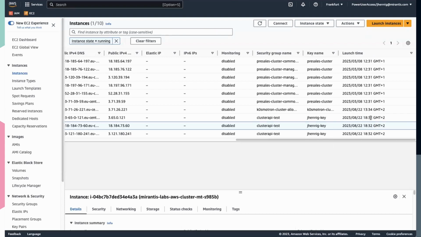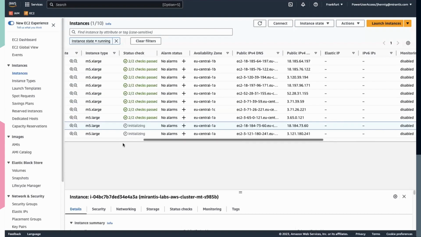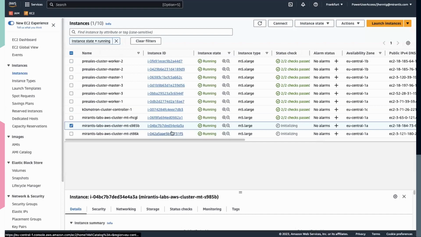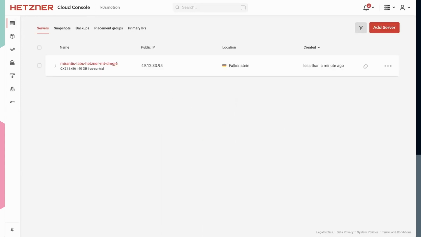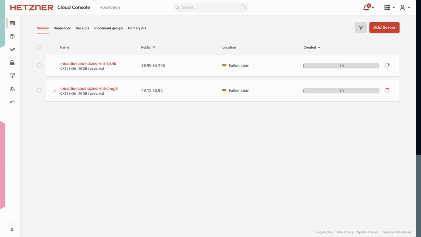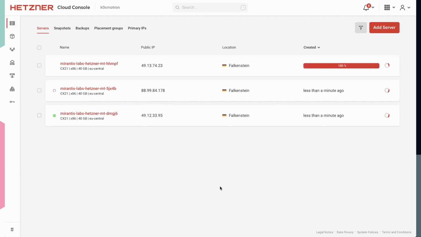So 3 minutes ago. So those should be ready in a couple of seconds. And we will see the same for Hetzner Cloud in a second too. And like magic, it just appears and the machine's starting and will be added to the cluster without any manual interaction.